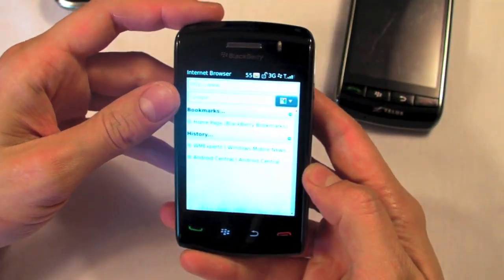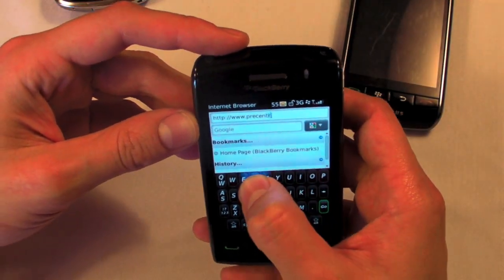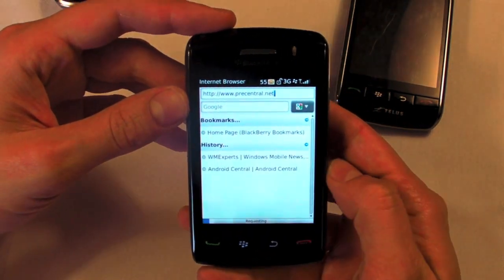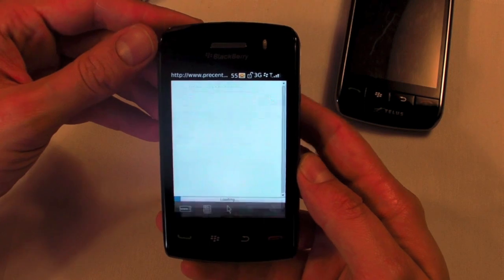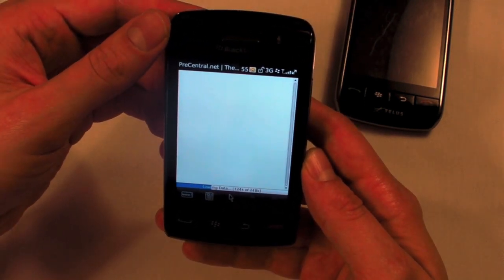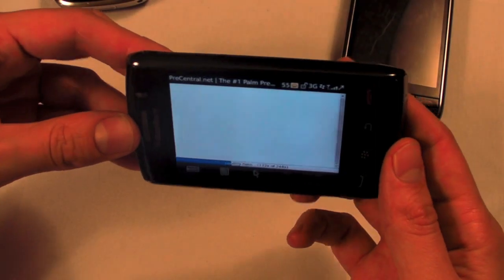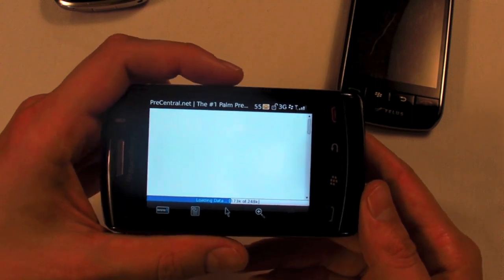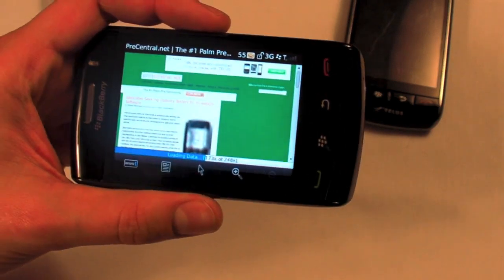But it's getting better. I got that address right on the first try there. I'm really impressed. I'm switching to Storm, guys. I actually think you might be better on this than me for typing, because I'm so fixed on a physical keyboard. So it's still loading up here. But good news is RIM announced that a WebKit browser is coming. They bought a company called Torch Mobile, who made Windows Mobile browsers. WebKit — everybody's moved to WebKit, and it obviously is working.